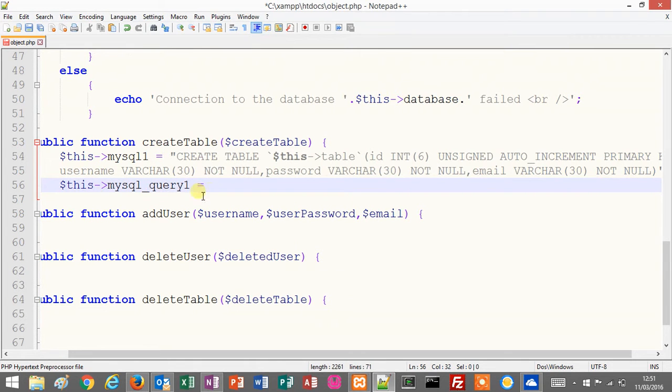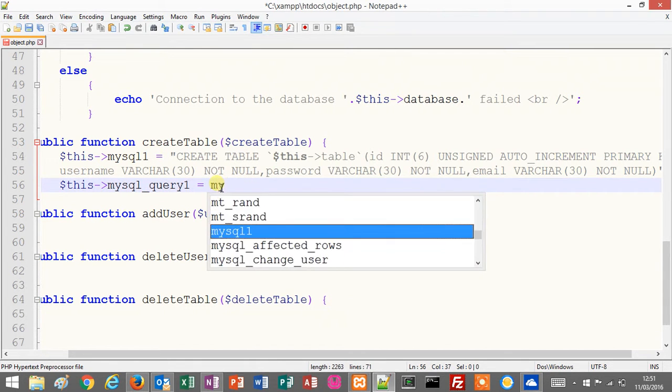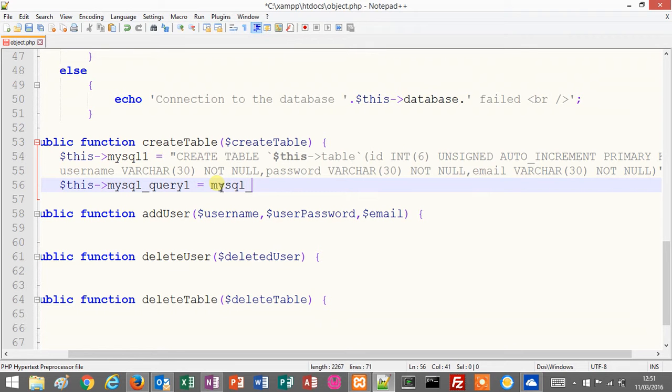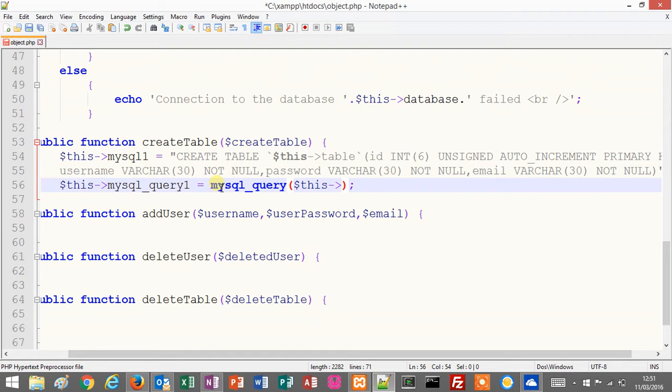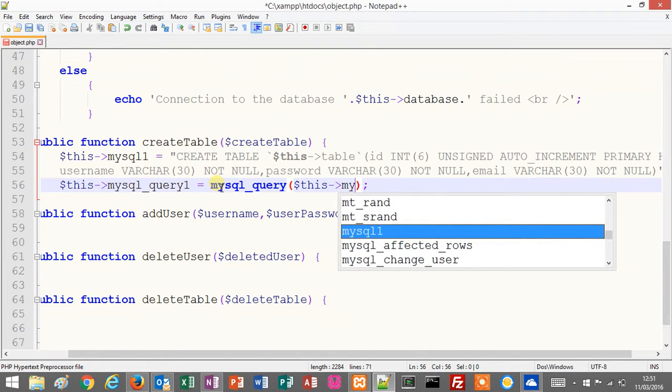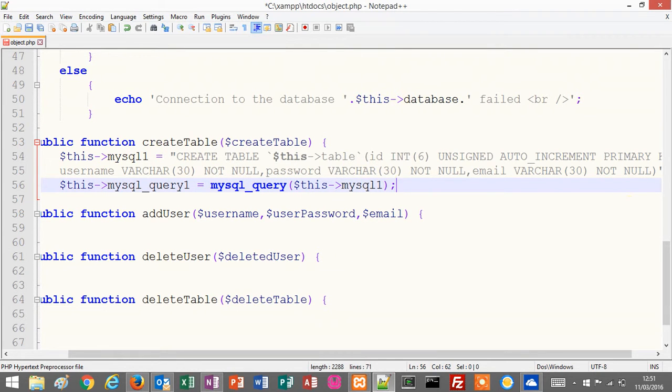This MySQL query 1 equals MySQL query. And then we have to put our SQL query through this function, MySQL query, and it goes this MySQL 1. So that should run the query.